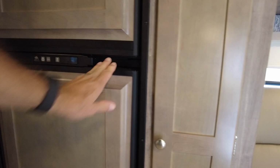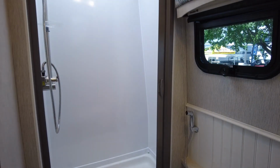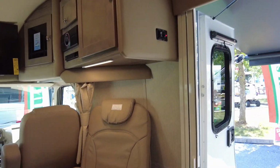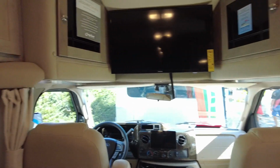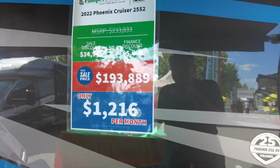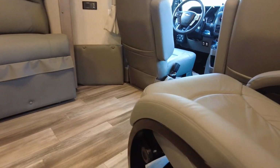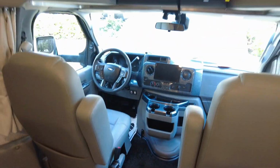Might bump your head trying to get in that chair. Not too bad. It's a little bit bigger refrigerator. It's bigger, yeah. Oh, there must be slides. That must be what's going on. The bathroom is kind of hard to get in, unless you move the bed over, squeeze in. Yeah. Well, that's okay. LG microwave. $194. It's a Ford too.